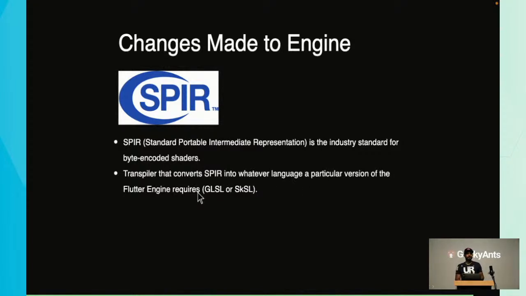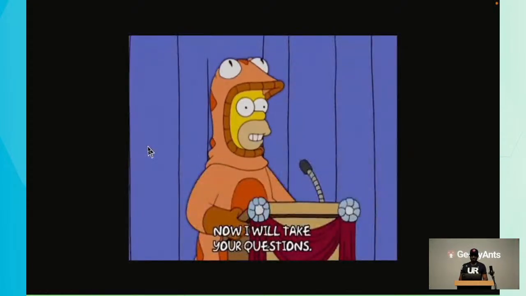Because today we are dependent on Skia. Maybe in the future we are going to have Impeller. Maybe, if we discover Impeller problems, then we might go forward and have something else, right? So yeah, it depends. So that's why they took this industry standard for the bytecode shaders, and these were the changes made for the specific engine. And yeah, that was about the shaders.